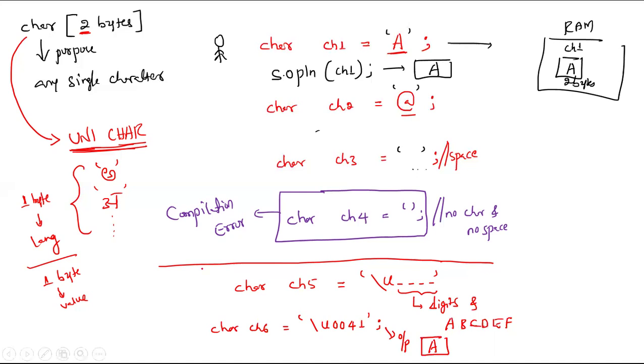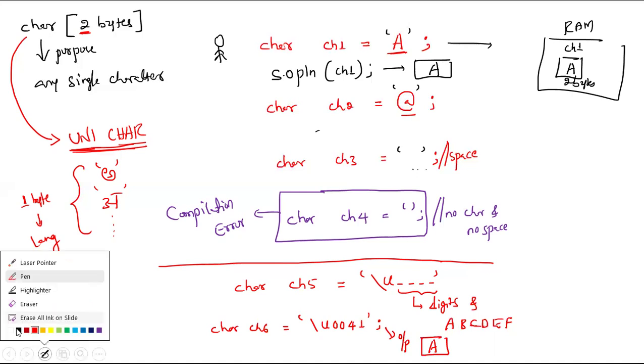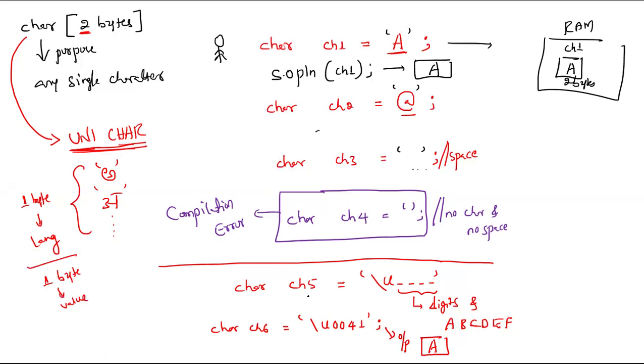So why am I giving this much detail? With my previous experience, one of the students got a character syntax like this, and the output is A. Then the first option is A, the second option is B or C or D, and out of that, one option is compilation error. If you are not aware of this, we go for the option of compilation error. That's the reason I'm giving this information. We can even see these examples through Eclipse also.